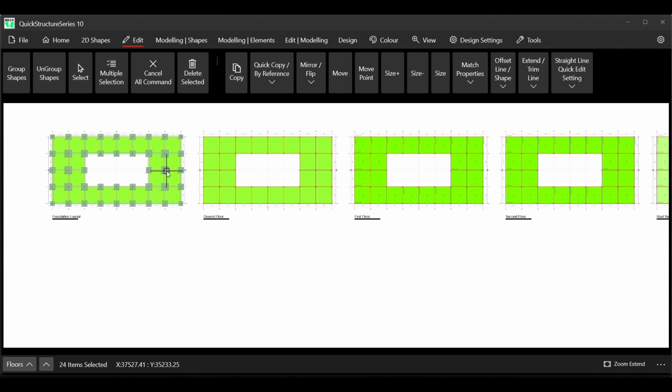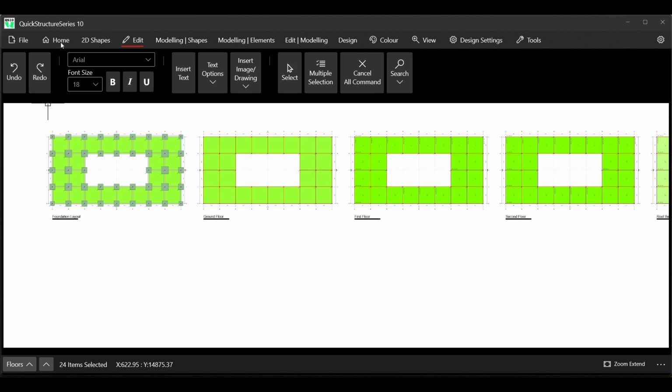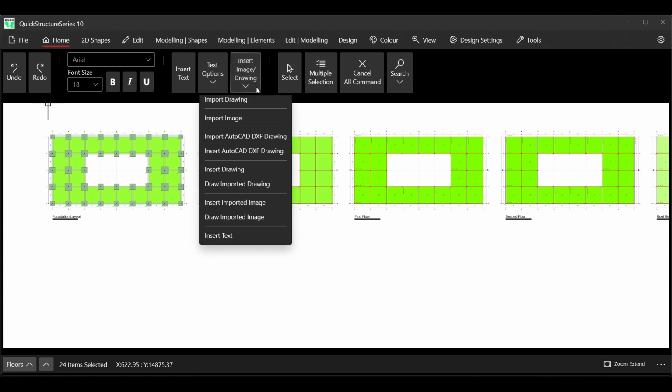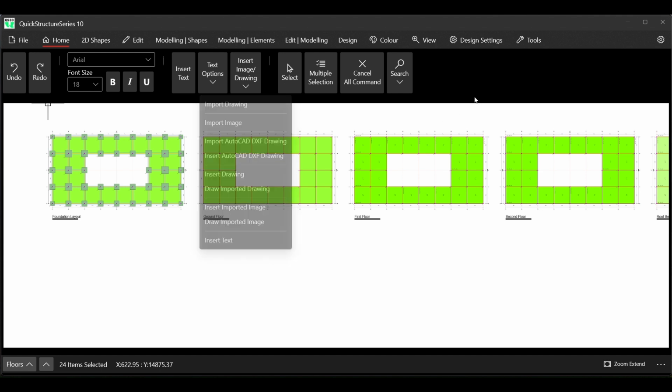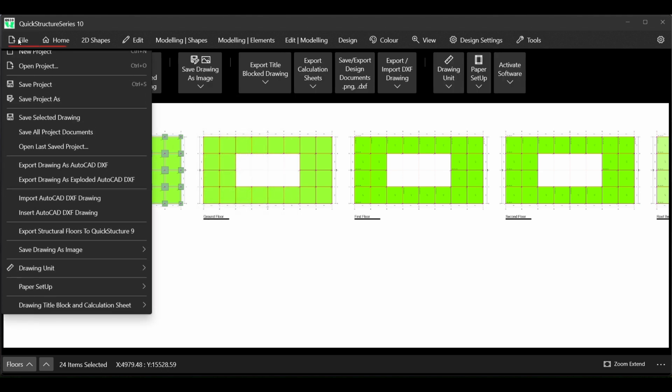You can bring in the title block, kind of like insert the drawing. If we go to home, you can see insert drawing. Okay, we wouldn't use that option. We can just bring in the title block.